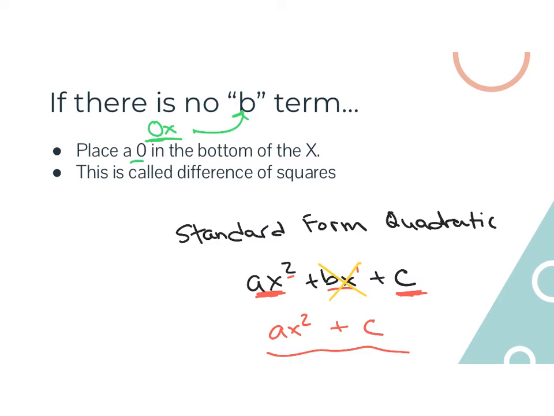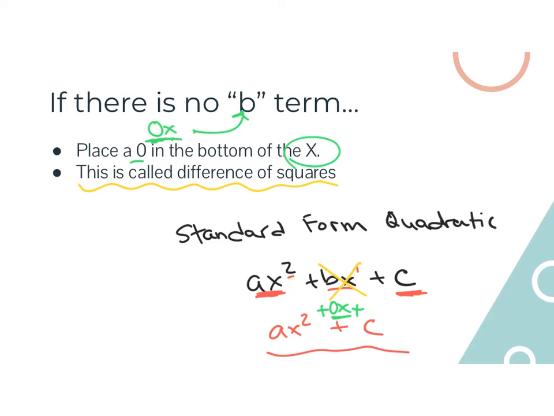We also know that 0 times x is going to fall to 0, which still doesn't carry any weight. So we don't alter the original expression by filling in a 0x in the middle, and now we've got something to put in the bottom of our factor x. This pattern right here is called a difference of squares. You're going to see a difference of squares in all of these expressions, and you're going to start to see a pattern in how they get factored out.